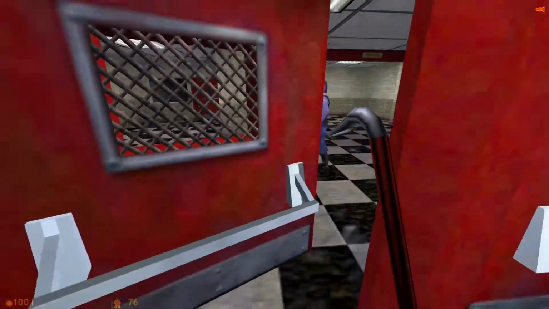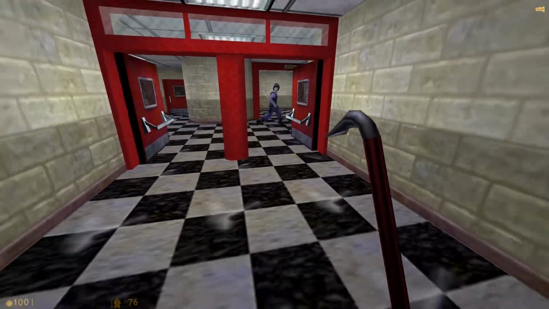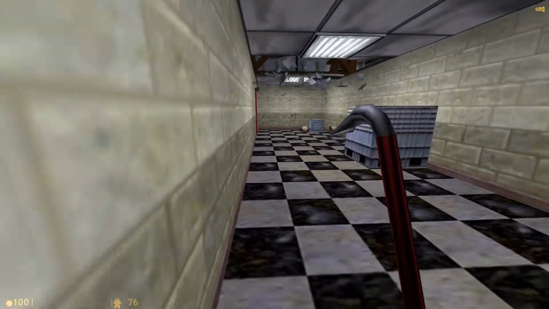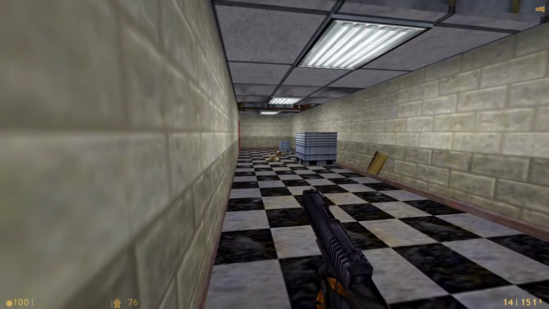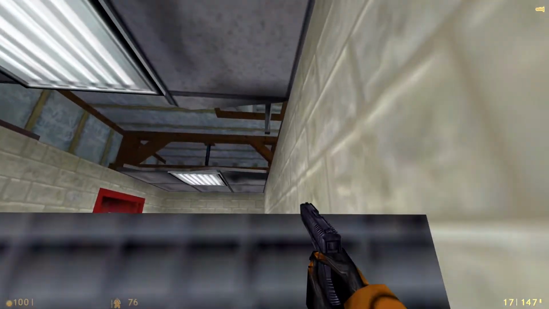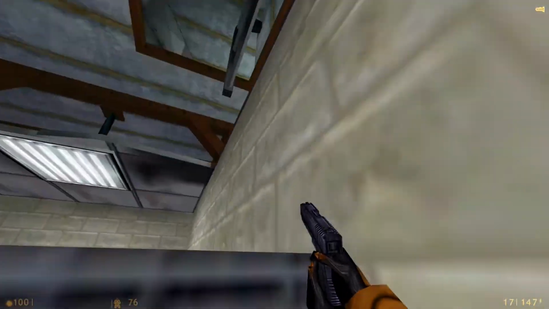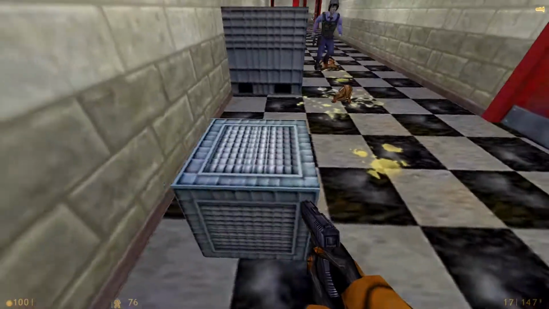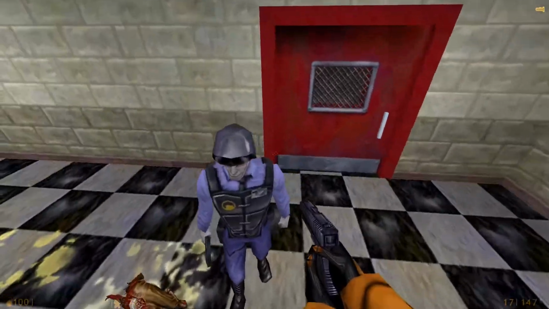And now we're on the other side of these doors. Let's get the hell out of here. We can get Barney to follow us. There's some head crabs here that we can kill real quick. Got one. And again, we'll have to crawl through some vents to open doors. It's definitely a theme in this level, as well as turning off the power. So we'll leave Barney here.